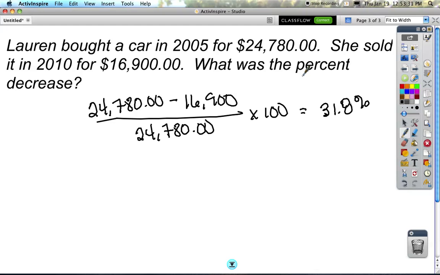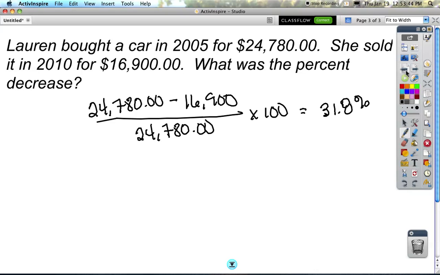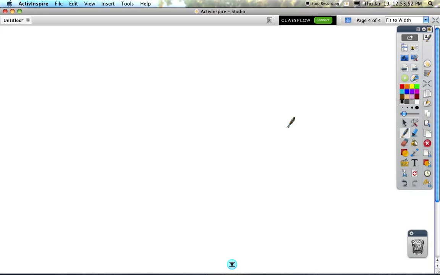Now, guys, if you're in business, this would be called a loss. Okay? If you're in business, this is a loss. That means you spent more than you got back. In this one, this would be known as a profit. Okay? So, this can be applied very much to business. You don't want to be paying out more than you're bringing in. All right, here's another one.